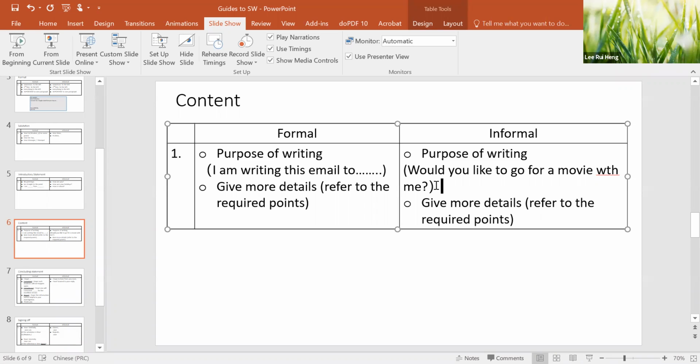On the slide... Sorry again, you said, "Would you like to go for a movie?" Then you start with... I can't hear you. Oh, the "with you" I spelled wrongly, is it? Oh, sorry. Okay. Or "Would you like to join me in a celebration?" Something like this. The way you actually invite your friend. Or "Would you like to participate in this competition with me?" The way you ask your friend to join you in certain things.